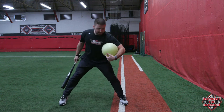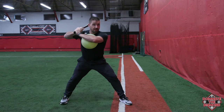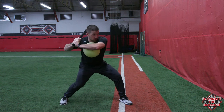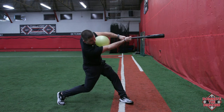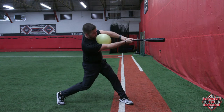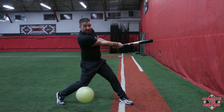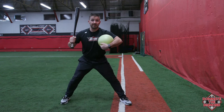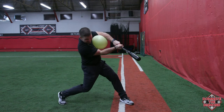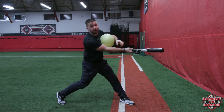Put the connection ball on their chest, bicep, or forearm area, and as they enter the hitting zone that front elbow works toward the pitcher — more direct right through contact. They can freeze right at extension. You'll notice the forearms and elbows stay separated, not getting super tight. Keep that proper spacing in the elbows, and at contact you're palm up, palm down, able to freeze — and the ball stays right in their arm.